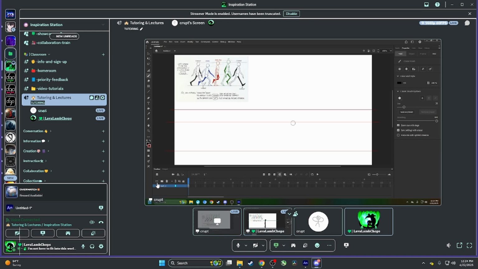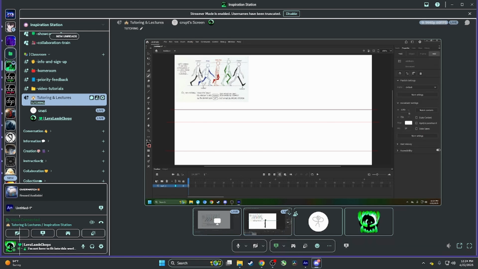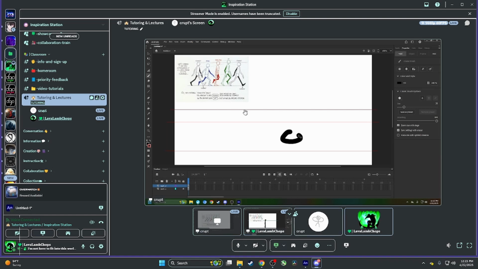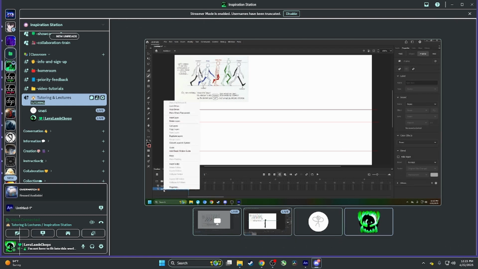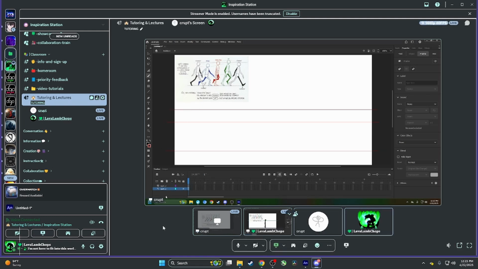Then go ahead and make a new layer, and lock layer 1. Sweet, nice. There you go. Then you don't have to worry about interacting with the background. And if you want, you could right-click on layer 1 and make it a guide, and it won't show up in the final animation either. Oh yeah, that's right. We learned about this the other day. Yeah. Alright, you're all set there.